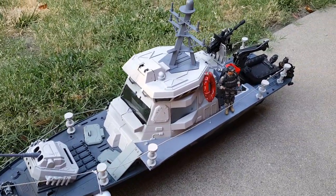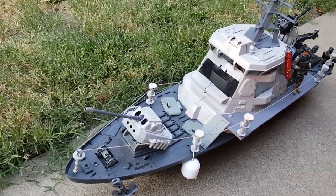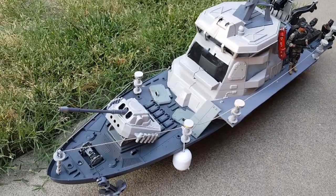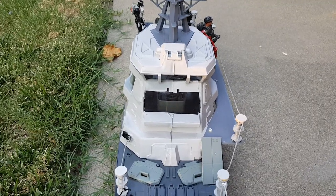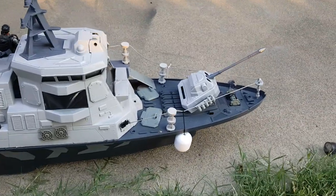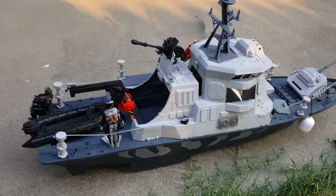I added on the little step around the middle part and the ramp and changed the gun, and I added on the little cable around it to keep people from falling off. I cut out the middle of the thing right there to put a window in and added those little things that keep the boat from hitting the side. And added that crane.